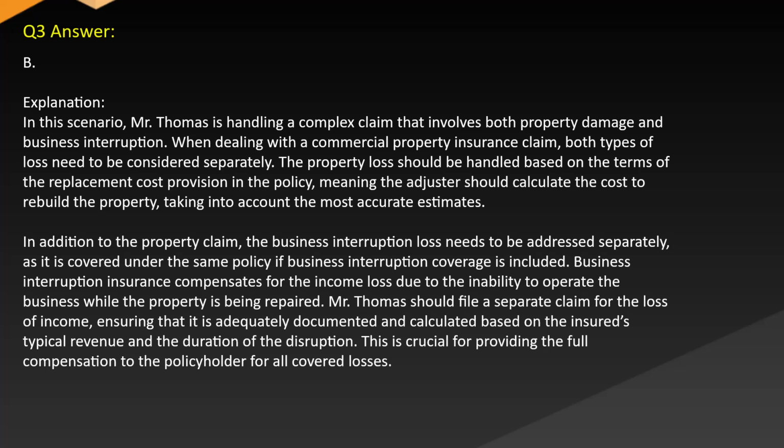In addition to the property claim, the business interruption loss needs to be addressed separately as it is covered under the same policy if business interruption coverage is included. Business interruption insurance compensates for the income loss due to the inability to operate the business while the property is being repaired.